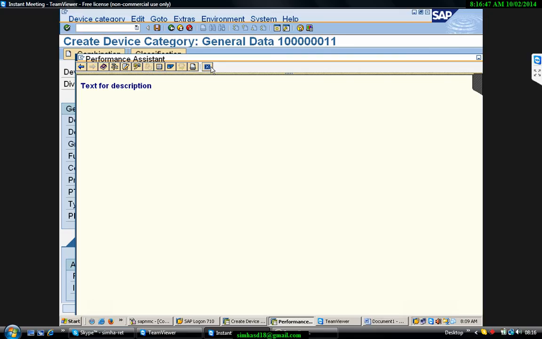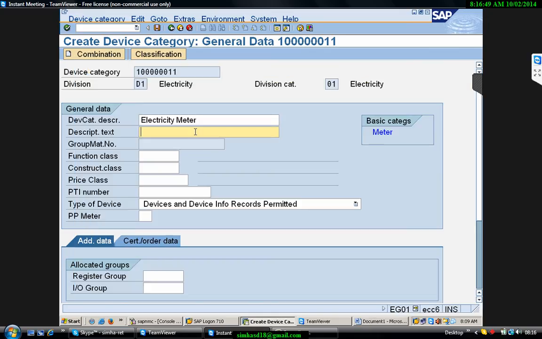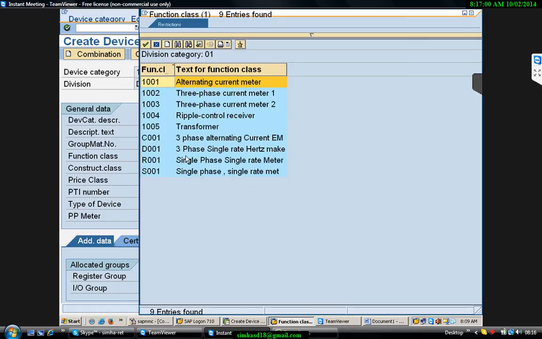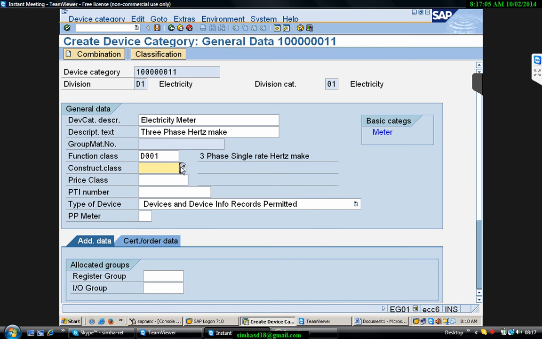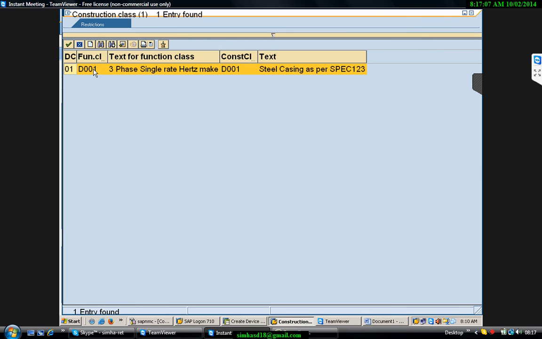Text for description: we can say three phase Hertz make. Function class: what is the function class? Function class we created as three phase single rate meter, and then construction class is D001.